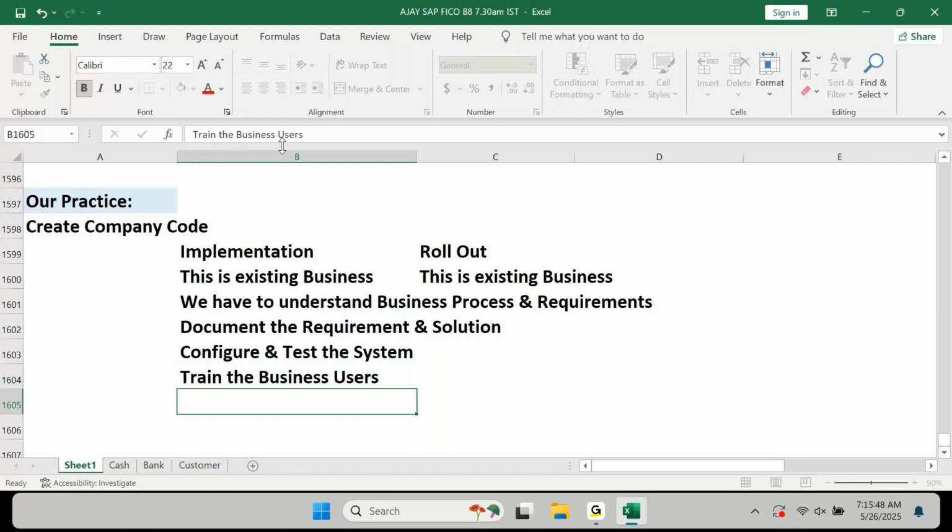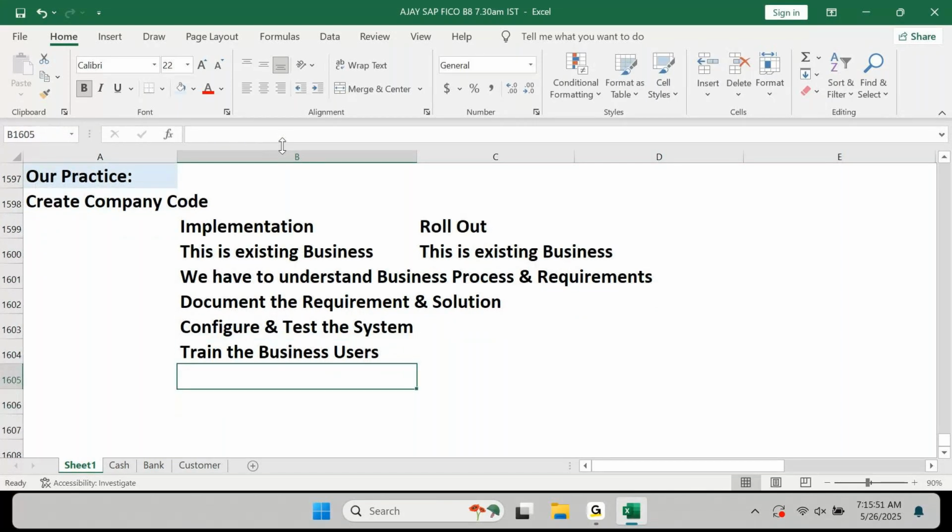Train the business user. Yes, sir. You'll have to train the user. Prepare user manuals. Yes, sir.